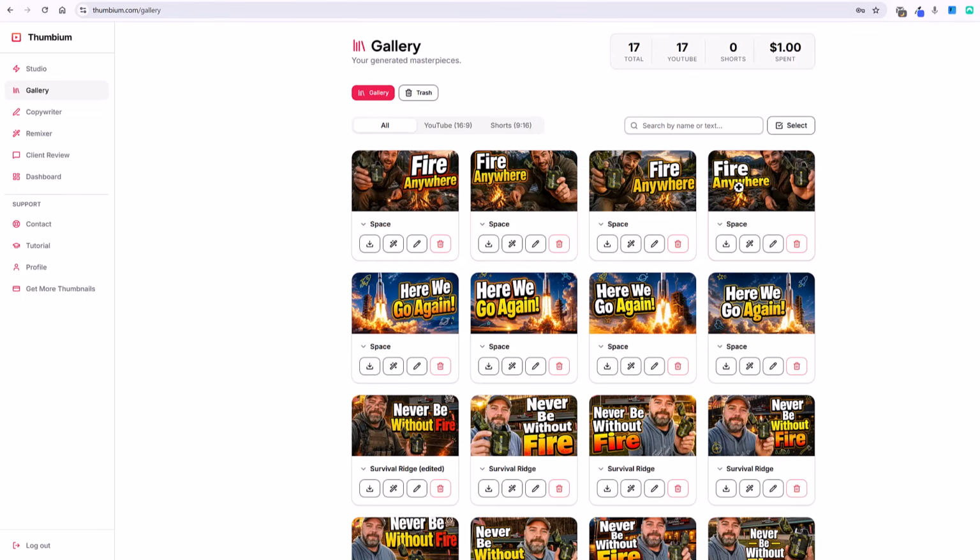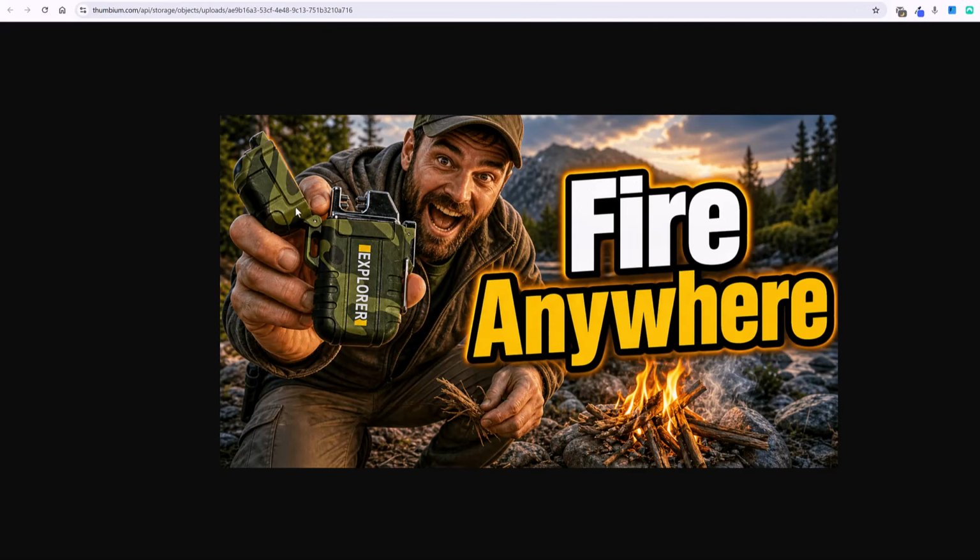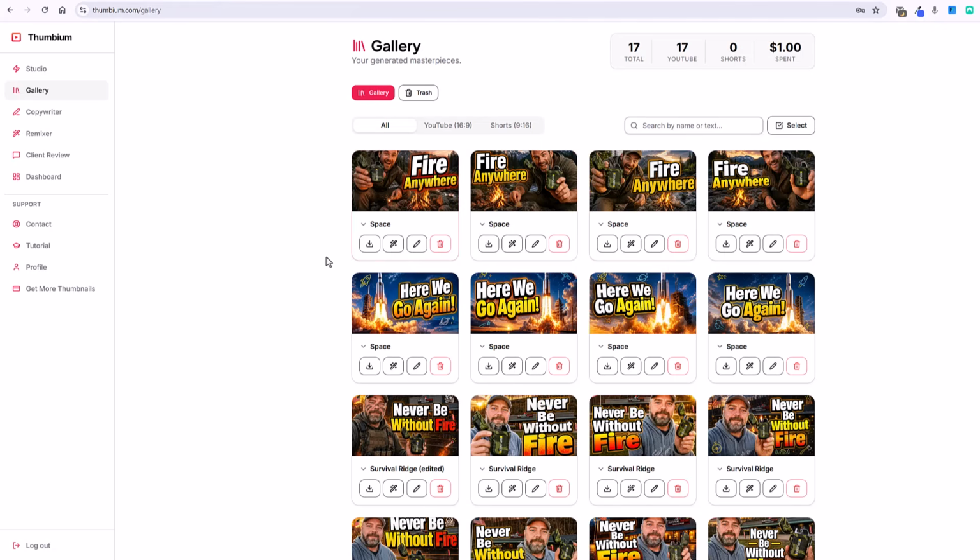So these 4 are done now, and they actually look much better than I thought. And I think because I put the text in there about it being like a promo, you can see how he holds it up and like shows it right up in your face, and it looks really, really good. But that's how easy it is to use this. Any changes you need to make, just come under here under Edit with AI and just tell it what you want to change on the thumbnail, and you can do it. And then you just simply download it.